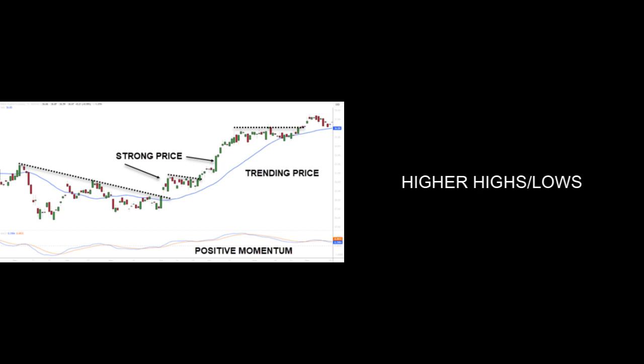Third one is identify your trends, your prices, the higher highs and the higher lows. So focus on stocks with higher highs and higher lows because that indicates a consistent uptrend over a certain period of time. Now you can use moving averages to quickly determine if that stock's price is consistently above the average. That will confirm an uptrend, depending on what average you're using.